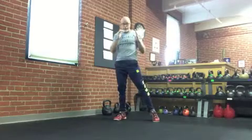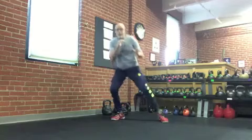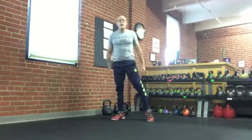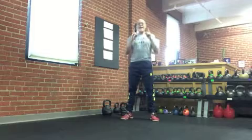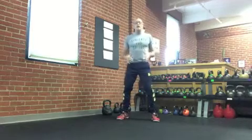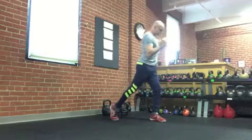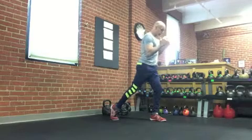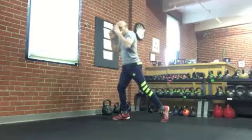Duck and slide. So you're getting a little bit of squatting work in there, and a little mobility work as well. We're going to tweak it a little bit by turning it into a duck under with a pivot. So the trailing leg is going to pivot a little bit. So you squat and duck under, start to slide, and then pivot as you come out. Duck under, pivot. See, the back leg pivots.